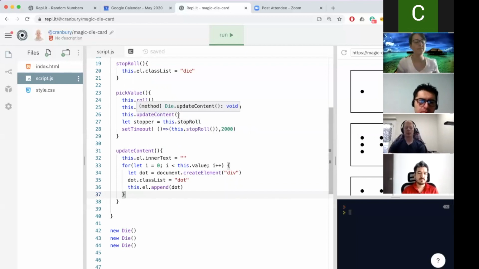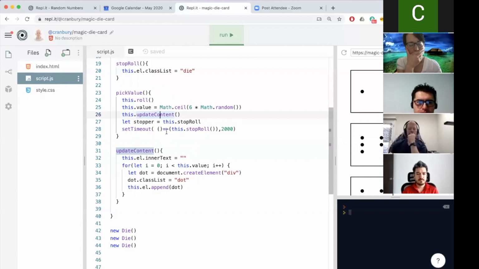Okay. So if we're selecting the value here and we update the look here, how can we get it so that we update the look later? The value is 3, Katya, because we assigned the value here to be a random number between 1 and 6. So I was just using 3 as an example. And then here we do a for loop where we say go 0, 1, 2, stop when you get to this value. Okay?